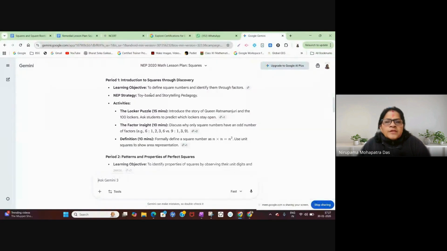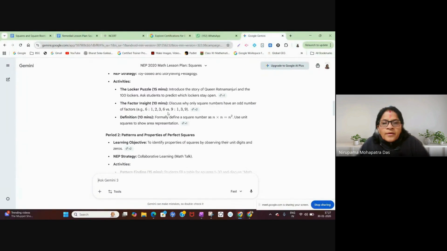You see here, period 1, introduction to squares through discovery. The learning objective is clear: to define square numbers and identify them through factors, with the NEP strategy. Then you can see the factor inside definition.